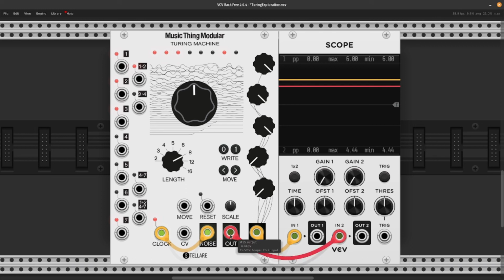And that's how we can say that the voltage out from both the Turing machine and the volts expander is related but then also controllable in its own right.